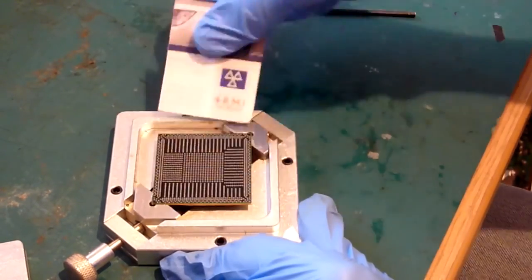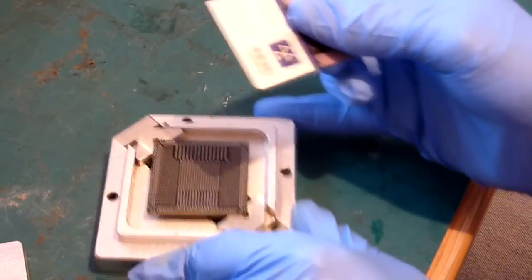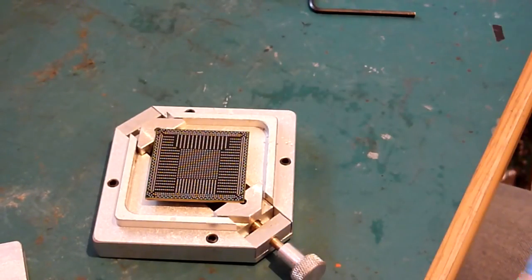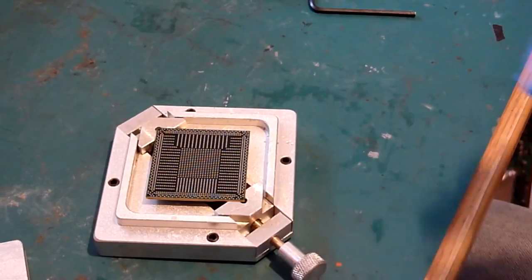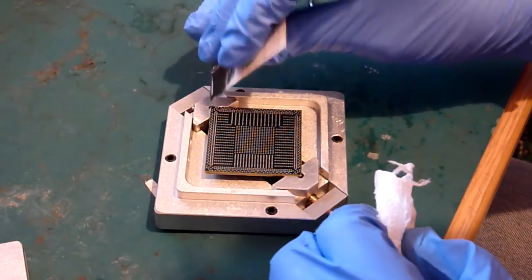And again, and again, and repeat the run around the edge. And we are basically going to repeat this process some more.